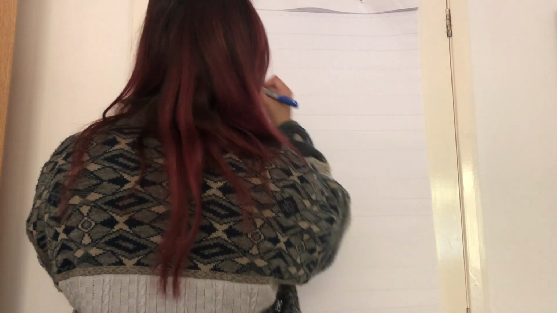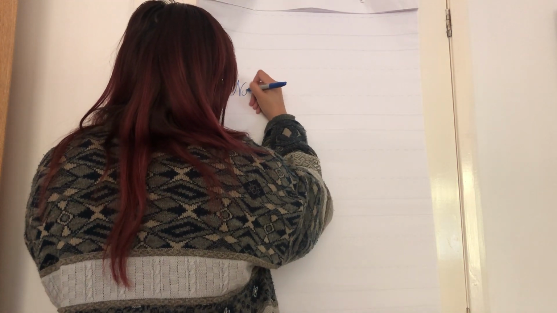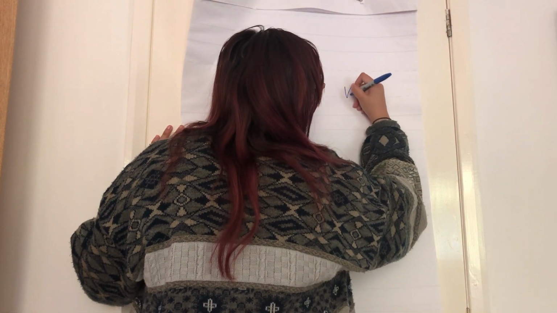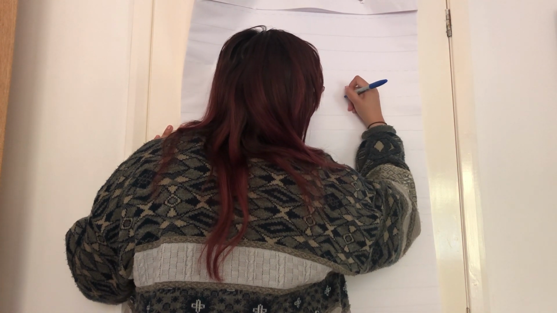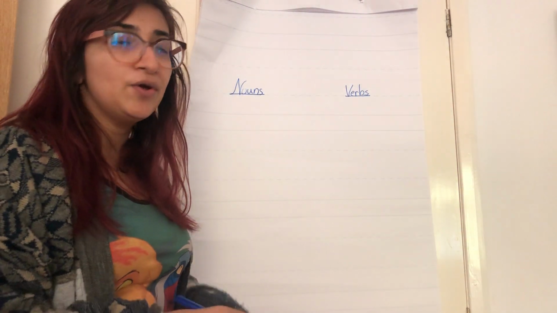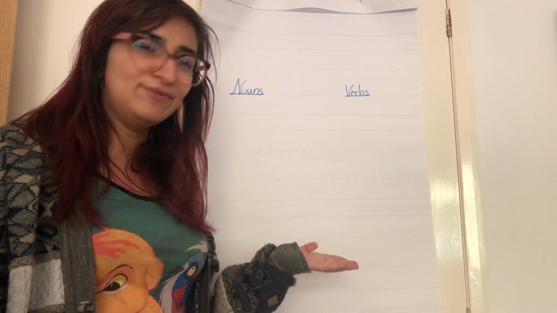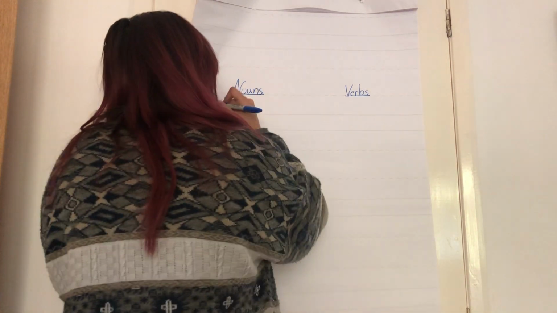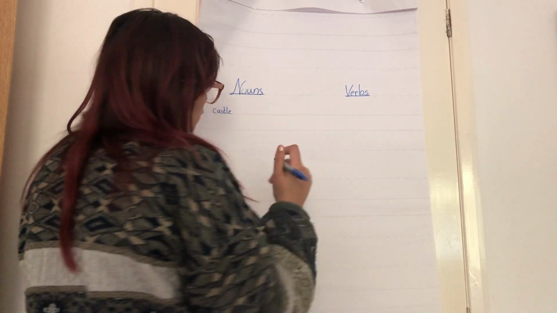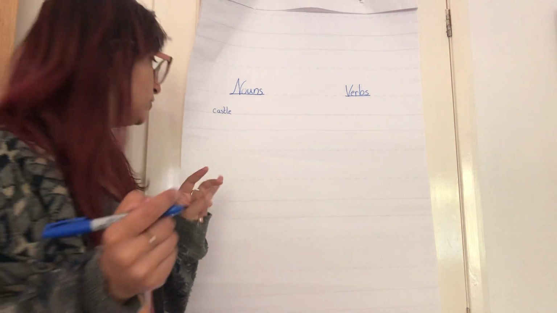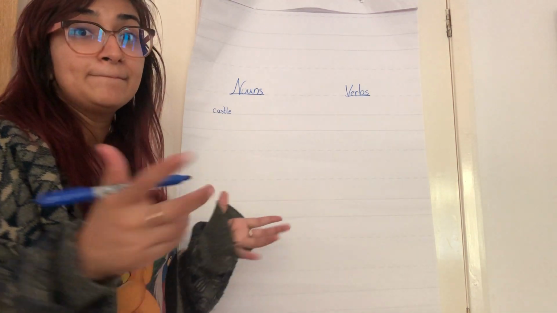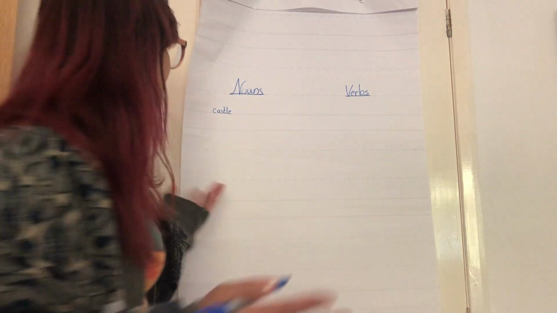So let me write down here nouns, and we've got verbs. So what nouns do we see in the piece of writing? Now what are we writing about? That's a noun, we're writing about castles. So we're going to write down castle. If you're stuck on how to spell it, you can ask your adult or you can have a look at your sheet. So we've got castle, we've got the king and the queen who actually live in the castles.